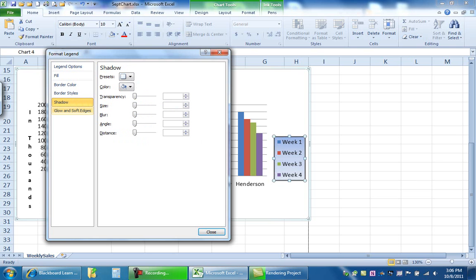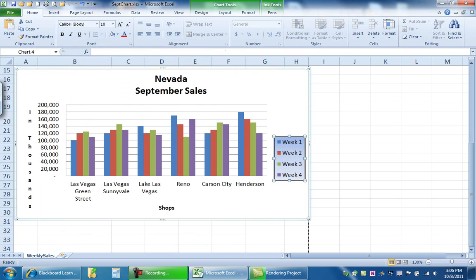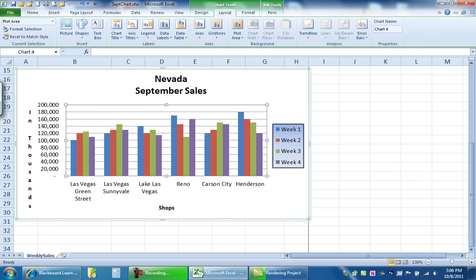So really just right clicking on the object will give you that particular option. So I'm going to go ahead and close this out. Let me just drag this up a little bit. So there's our legend. One of the other things you might want to do is you might want to change the grid lines here in the back. And you can also make these selections if you go to the Layout tab. You'll see where you have underneath Labels and Axes, you can make a lot of those changes as well.